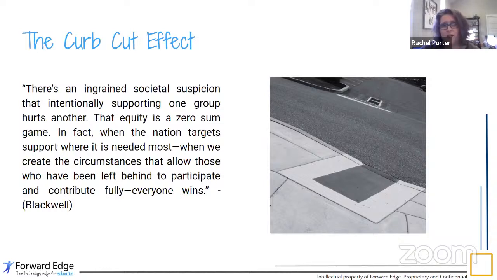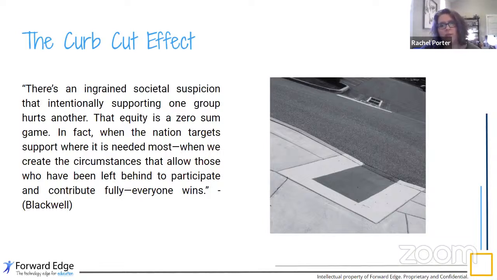What we found as a nation is that cutting curbs was a game changer for so many people in our society. Moms with strollers, people on bicycles, skates, skateboards, people wheeling luggage. Cutting a curb impacted all of humanity in some way or another. And ultimately, most importantly, it benefited almost everyone.